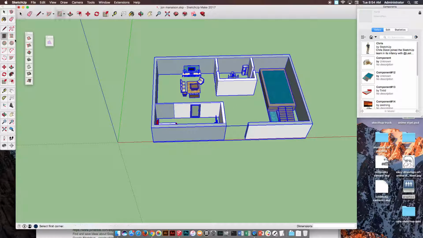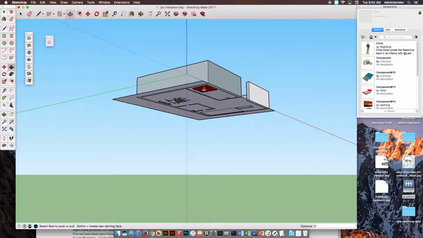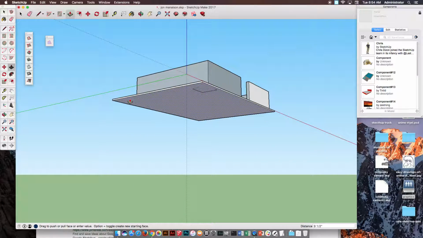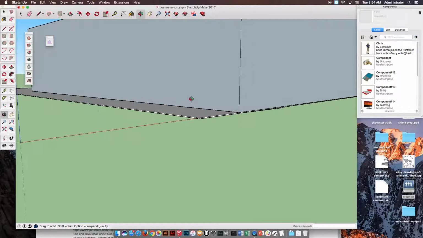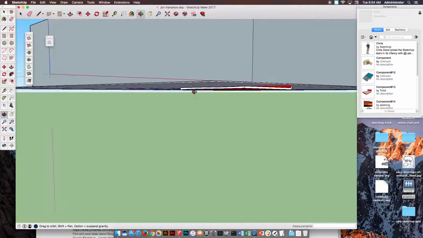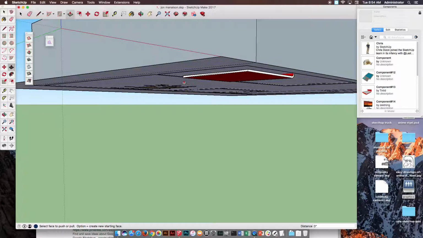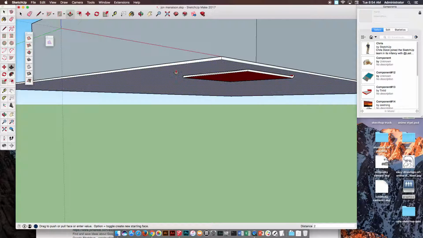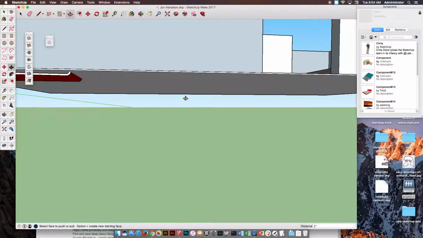Then after that, go to the rectangle tool. We're going to click and create a rectangle that's about the size of the house, or a little bit bigger is okay. Then we're going to take the push-pull tool. I want you to push-pull down, let's say 1 inch. Now you can see how thin that piece I just made is, that 1 inch. So you know what, let's make it a little bigger. Let's go 2 inches.